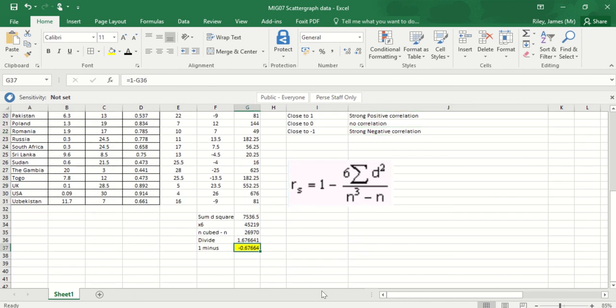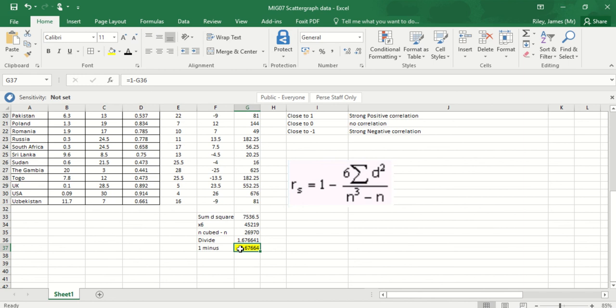Well, the first thing I notice is obviously it's a negative number. Now, when we drew the scatter graph earlier on in the lesson, we should have noticed a negative relationship. That line of best fit went from somewhere up in the top left-hand corner of the graph down into the bottom right-hand corner. That is a negative. So that's one thing we can check. Have we made a mistake? Because if this had come out as positive, we'd know we were doing something wrong there. Now, I'd also say that 0.67 looks like it's closer to 1 than it is to 0. But what's the value we need to get to statistically prove that there really is a relationship in here?